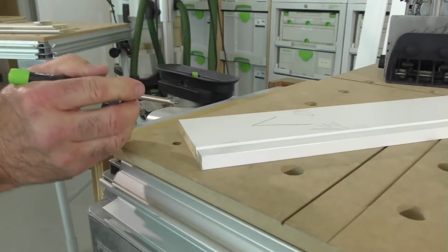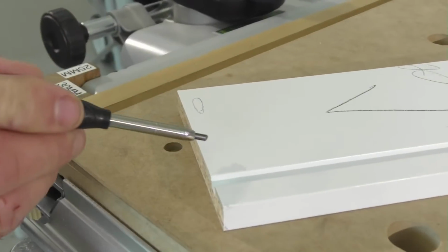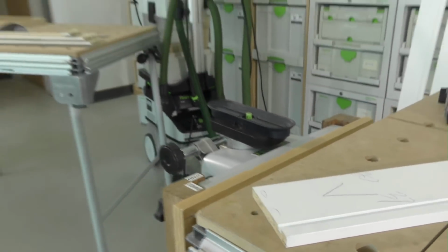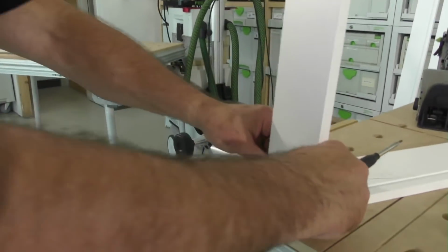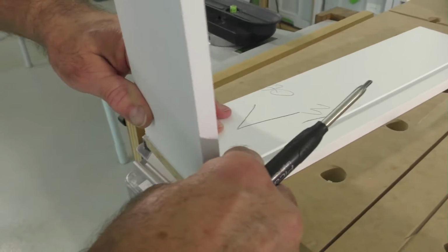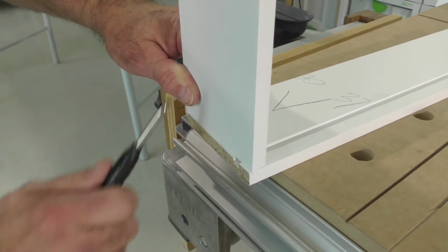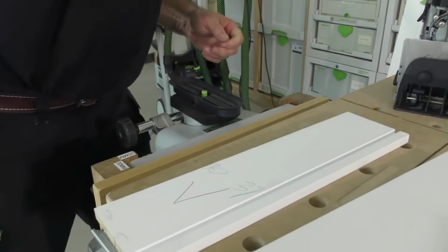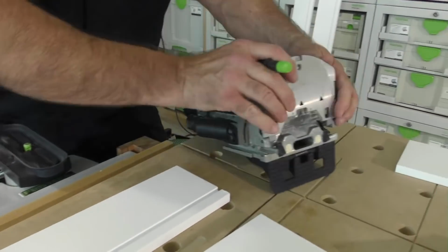When I do this, here's my side. I'm going to plunge vertically. I've seen people do this. I got to make mortises just like that. Now, this is my front and back. So I'm going to put it here. Remember I told you it's going to be pinned in between the sides? Here's a quick reference mark that I try to show everybody because it's really simple. This is where I'm going to lay, watch, this part of the Domino. I call it the plate.